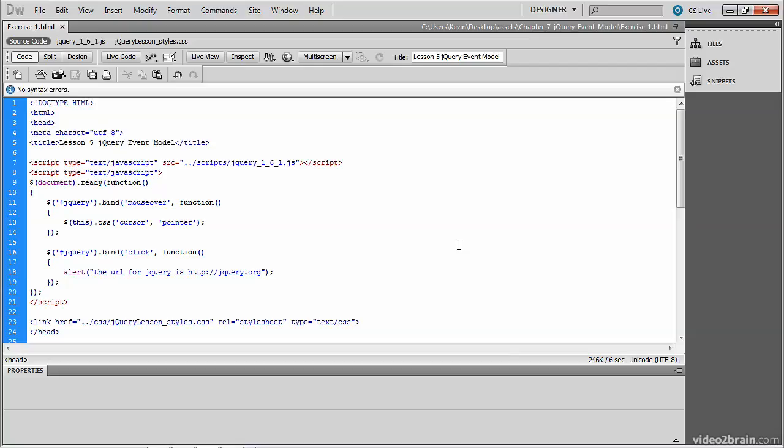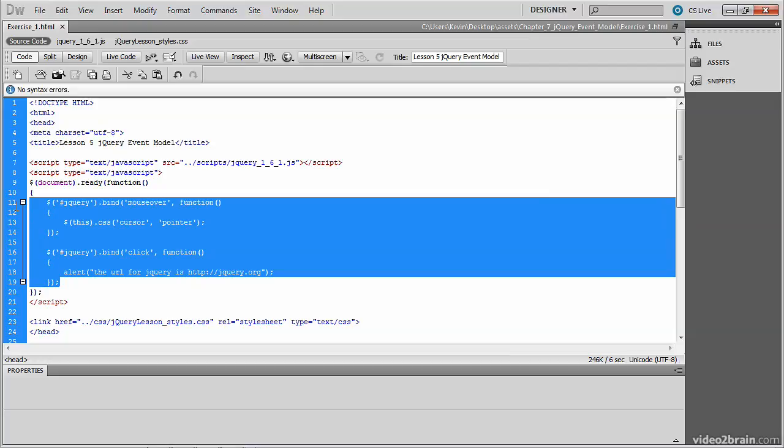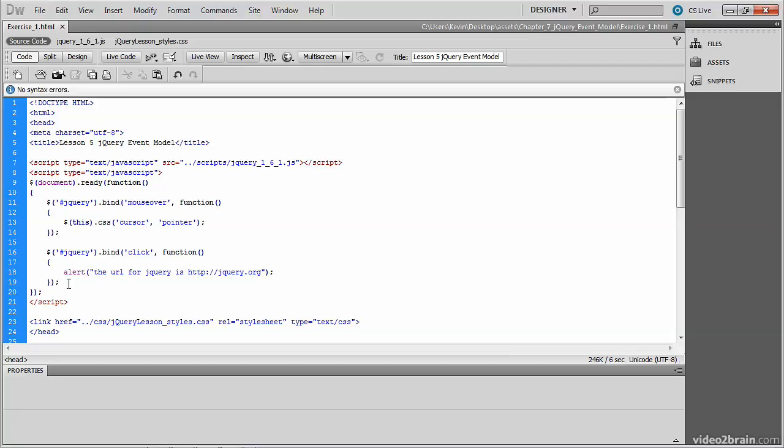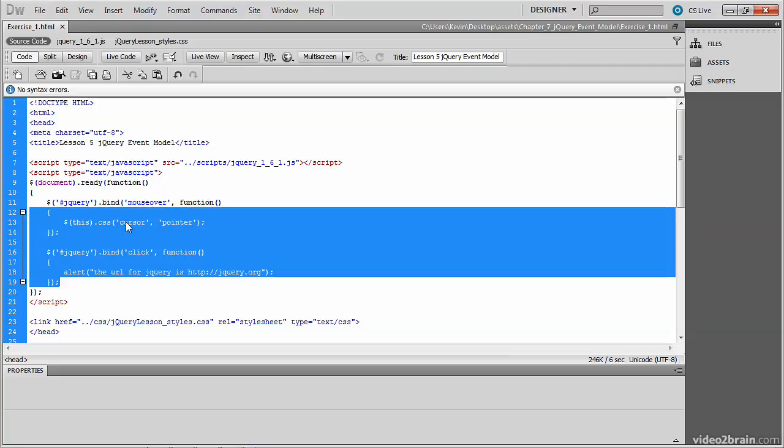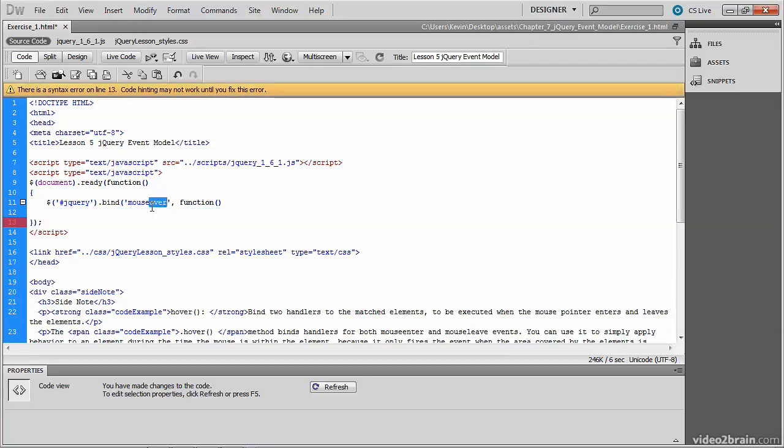It's conceivable that you would have many event handlers firing off, occurring on different events of this jQuery image, and this type of code could get tedious. So what we're going to learn next is a shortcut technique. So we'll do this by modifying all of the existing code. What I'm going to do is delete all the way up to the opening curly brace for our initial mouse over function. So highlight that code and delete it.